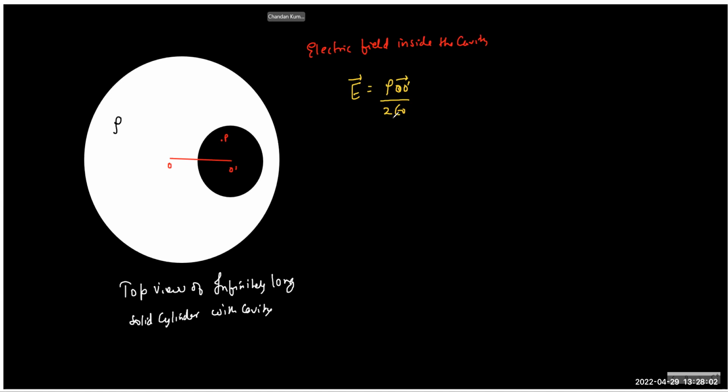We can do the same trick. Okay, let me do the field lines. So here the field lines will be parallel to this one, right? Electric field will be like this. And the field will be 0 only when the cavity is concentric with the big cylinder, right? Because if it is concentric, then O dash becomes 0, isn't it? Okay, so this is a big takeaway from the entire discussion.